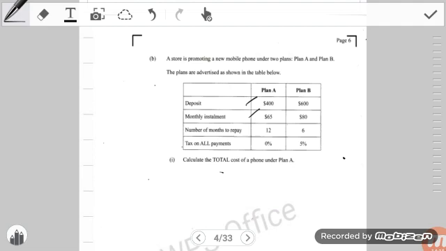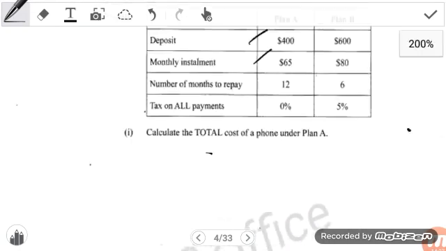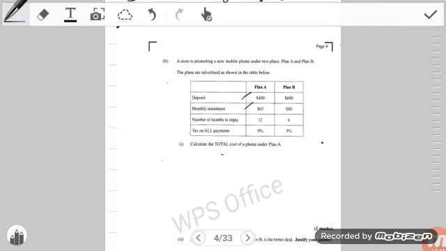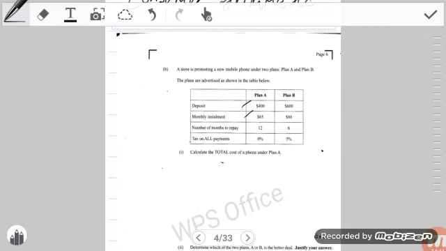All right, so that phase that you see I just went through for a minute or so, don't do that. That's not good. You just want to read the question and make use of the numerical values that are there. All right, so let's get into what really is supposed to be done. We're to calculate the total cost of a phone under Plan A. Okay, so it's not just one phone, it's any phone basically. So you want to buy a phone with Plan A, here's what it's going to cost you.